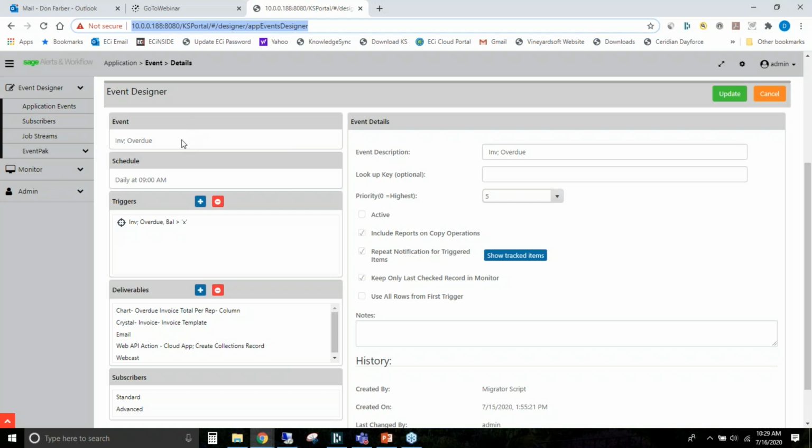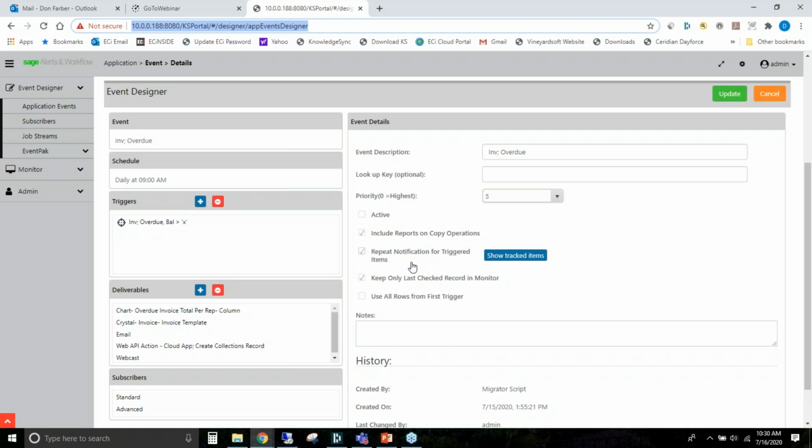But we're going to focus in on an event that looks at and responds to invoices that are overdue for payment. Now, every event consists of 5 basic components, and those 5 components are shown to you on the left-hand side of this window. They are highlighted in gray, starting with the description of the event itself, looking at overdue invoices. Now, I'm not going to take you on a bits and bytes detail demo of everything that you see, but I'm just going to hit on some of the highlights.